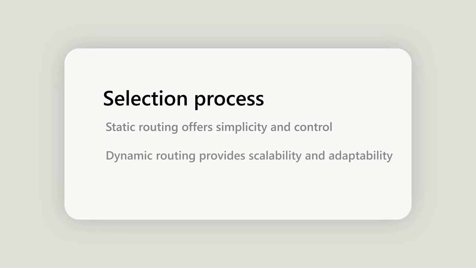Selecting between static and dynamic routing depends on your specific network needs and complexity. Static routing offers simplicity and control for smaller static networks, while dynamic routing provides scalability and adaptability for larger, more dynamic environments. By understanding the strengths and limitations of each approach, you can make informed decisions to optimize your Azure network's performance, security, and reliability.